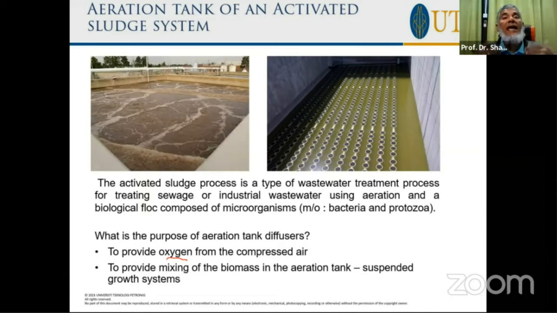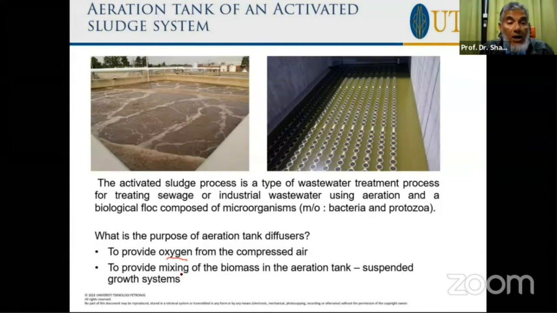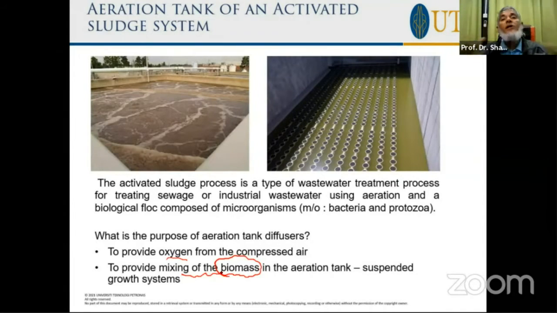Why? Because they are aerobic like us. We need oxygen as well. The second reason is to provide mixing of the biomass. We call them biomass. These microbes are a bunch of microbial species, organisms, so we call them biomass in the aeration tank. You can see here a tank full of the biomass, and those bubbles are coming up from the fine bubble diffusers.